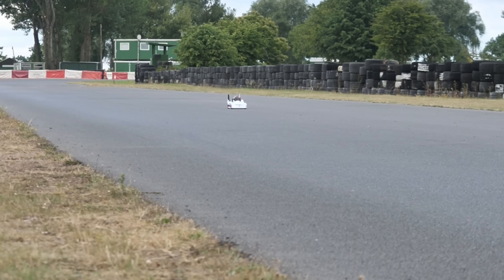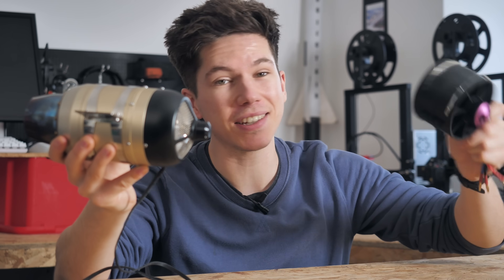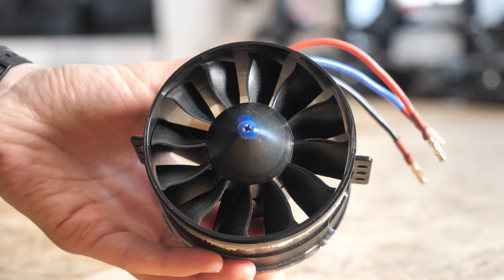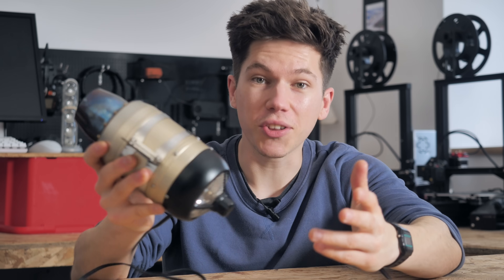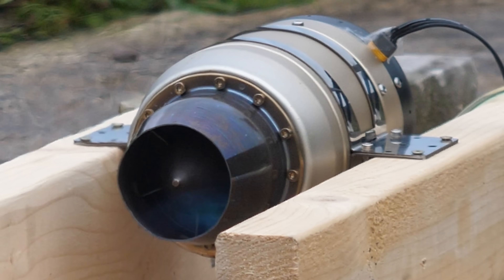Now I know what you're thinking — yes, this is the same engine that I used on my RC jet car a few months ago. It's still working, believe it or not, despite having crashed a couple of times. This is a real working jet engine and it's completely different to an electric ducted fan, which I've used a few of on my hovercraft as the lift motors. This jet engine burns real jet fuel and can push things along very, very quickly indeed.